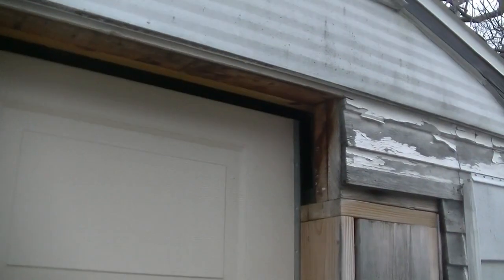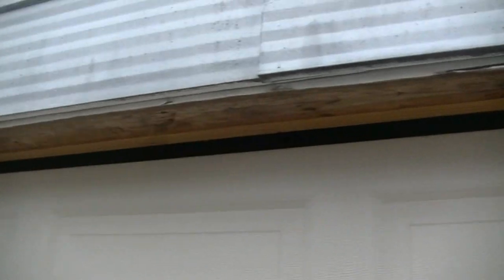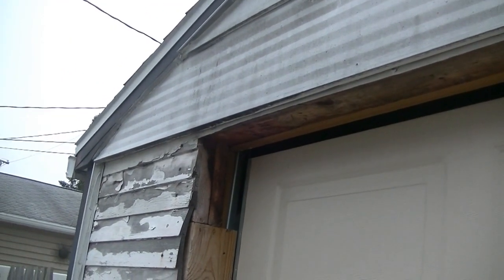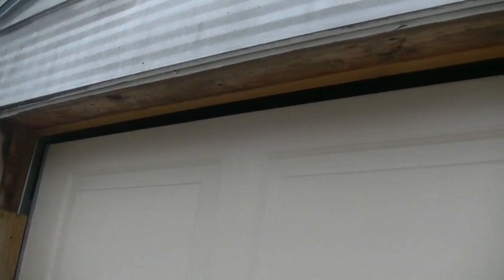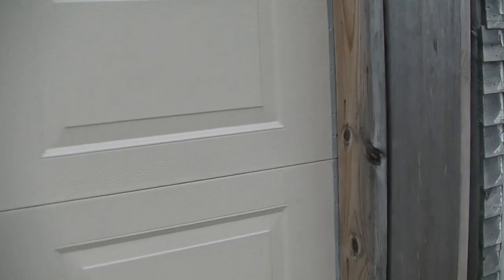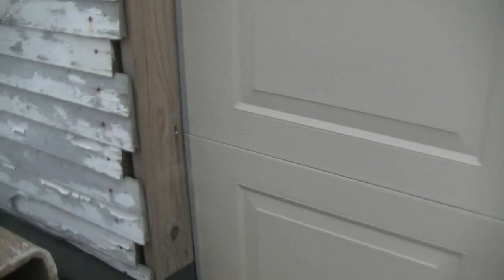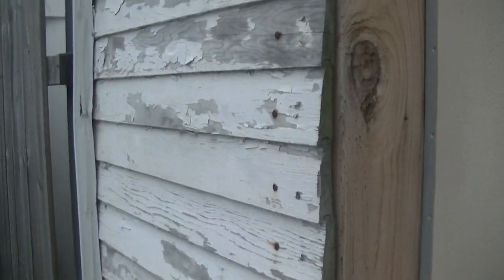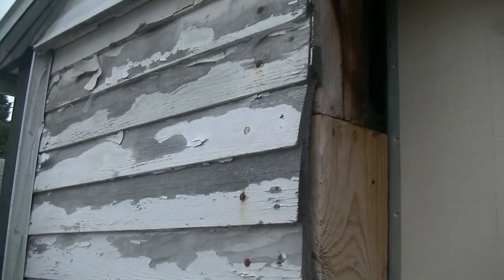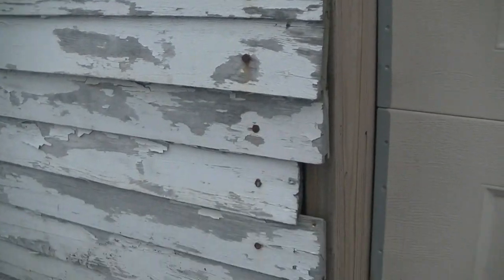You can see where I did have to cut the header here and run a new one all the way across for the garage door. And you can see that we've been lacking trim, but a garage door is actually the same size as the rough opening. And you can see once I had pulled off all the initial siding, there's the wood stuff and some very temporary nails.